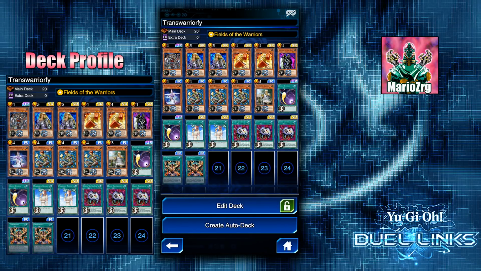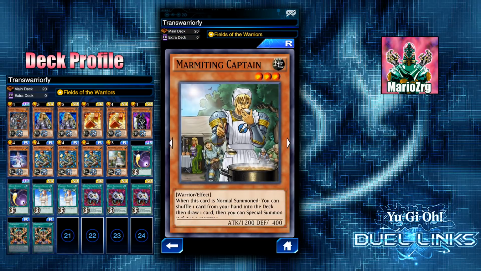The targets: everything in the deck is level 4 except for Marminating Captain, also known as Marinating Captain if you're from the Dank dimension. I have it here for two reasons. One, because it's a level 3, and if for some reason I draw into my two General Freed, I still have a target for my Transmodify, so they're not completely dead in the deck. And also because it can help you swarm the field.